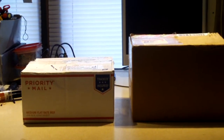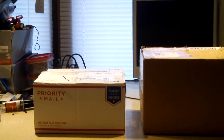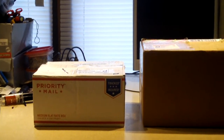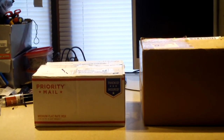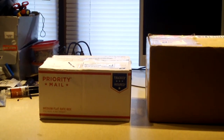The medium flat rate box in 2017, whether it's being shipped across the street or across the United States, will cost you $13.60. $13.60 to ship anything up to 70 pounds in that box, whether it's across the street or across the United States. $13.60.